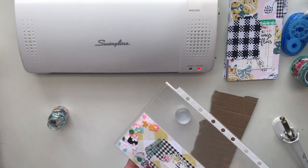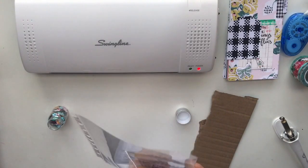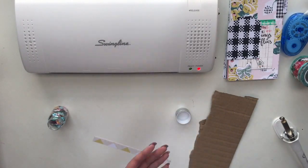Yeah, the little green one was giving me a little bit of trouble, so I ended up just grabbing a pencil. I don't know why I didn't think of just grabbing a pencil in the first place.